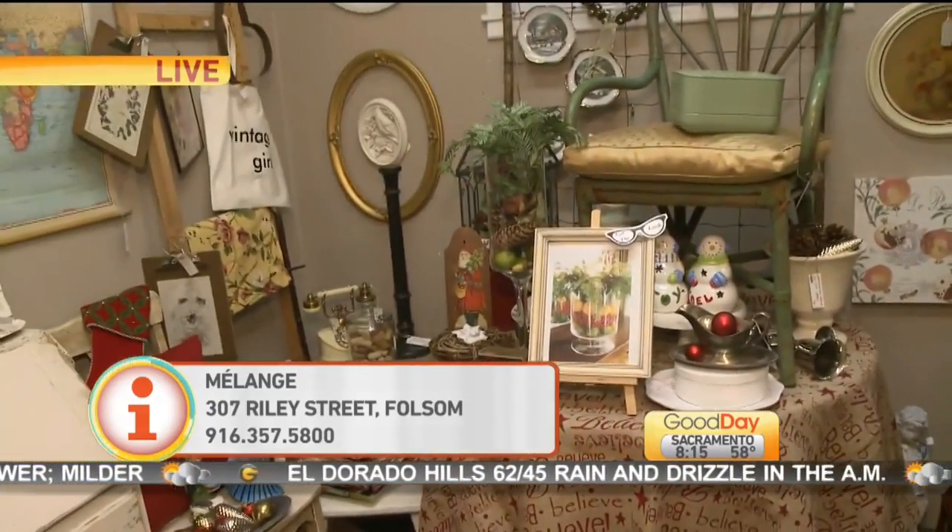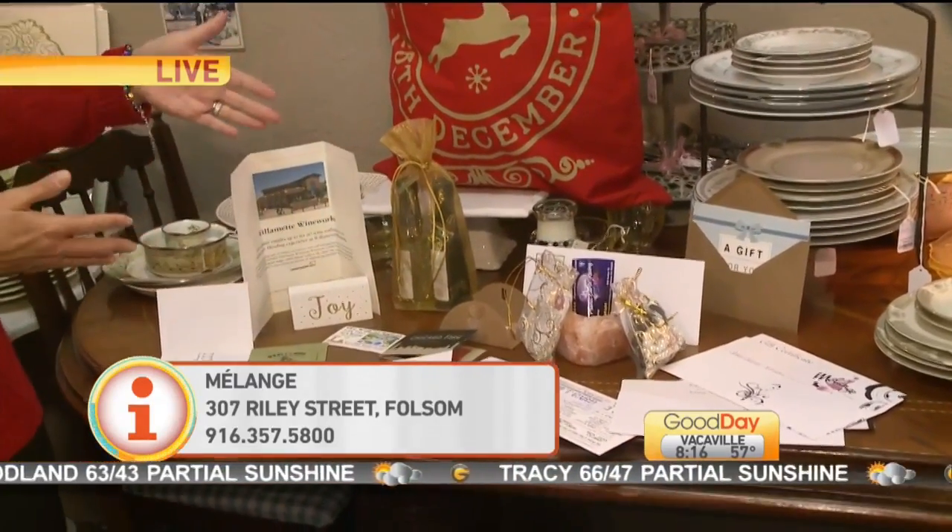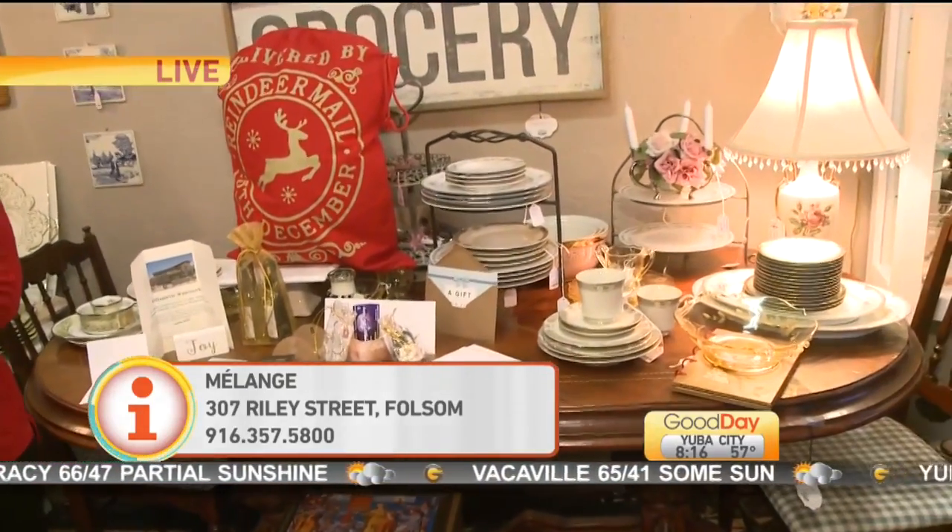You guys have a passport today — a passport of all the historic district stores. We're doing a passport for Small Business Saturday. You can pick it up at any store. You only have to shop at four stores, get the stamp, and then you're entered in the contest for Santa's bag of $600 worth of gift certificates for the historic district. So you can literally go to breakfast, have lunch, have dinner, get a spa treatment, wine taste, and shop until your heart's content. That is fantastic — $600 is a lot over in this area.